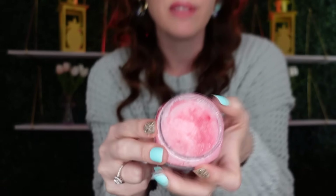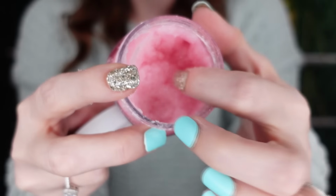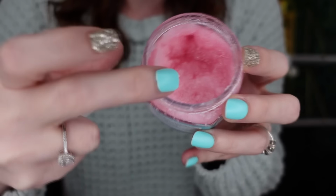I think it'll show off camera. You guys, are you feeling what I'm throwing down here? Can you kind of see? I'll do my best. I don't even know if it's going to come off camera.